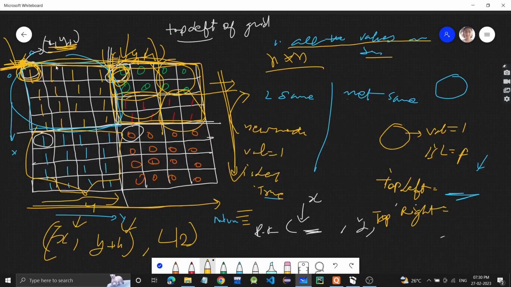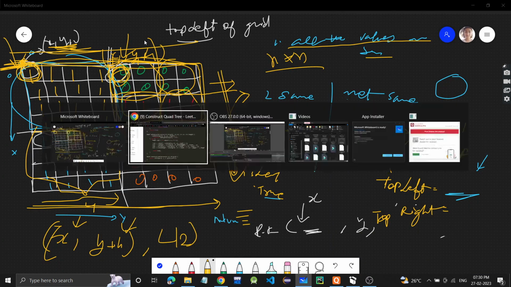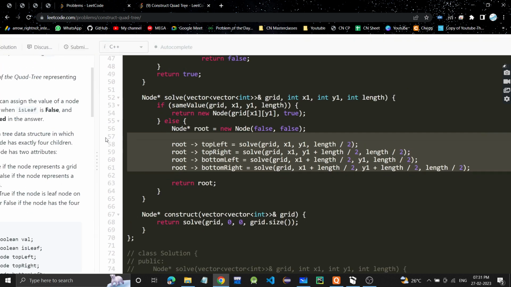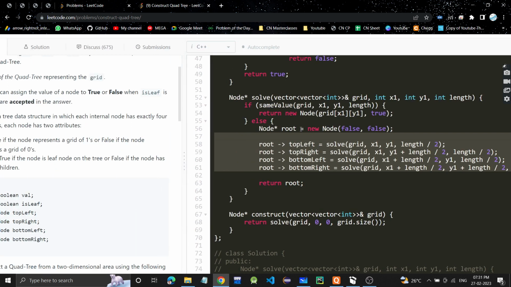So 4 is 8 by 2, where 8 is the total length of the grid, and for the smaller grid, obviously that will be length by 2. Similarly, in this way you will populate the children. So this is the code. I hope you understood some part of it, and if you are not able to understand, please see the explanation again and try running it yourself.